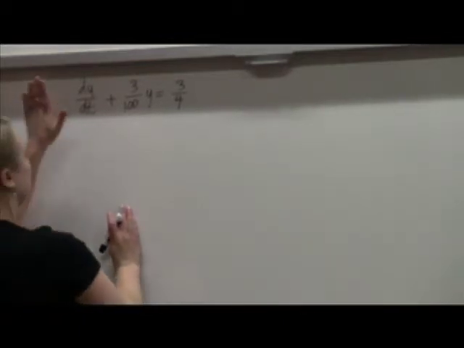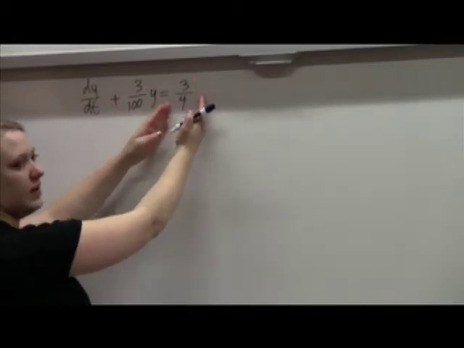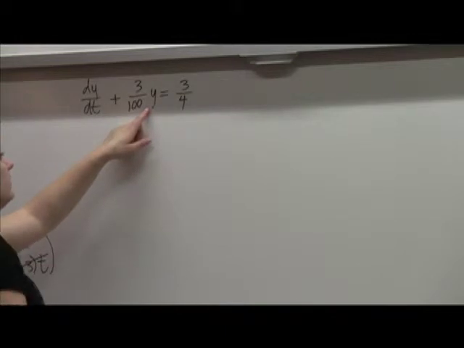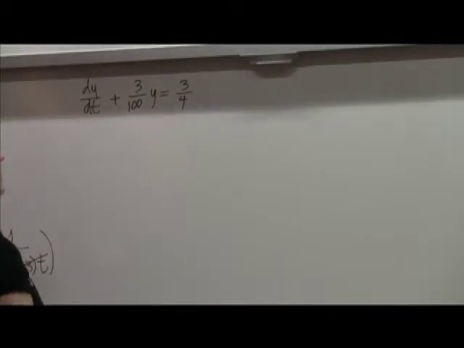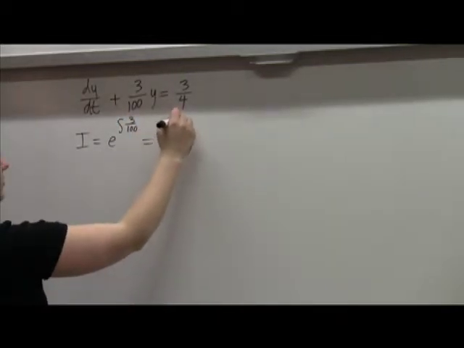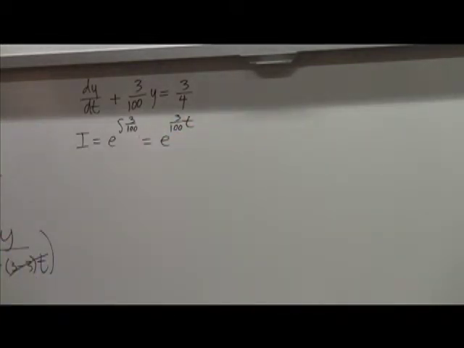Okay, now I have the right formula. It has to be dy dt plus something times y equals a number. The number can be 0, but y has to not be to a power. I equals e to the integral of 3 over 100, so it equals e to the 3 over 100 t. Now it's a t, not an x, because the letter here is a t. It's whatever letter that is. If you want to change everything to x's, that's fine. I'm going to keep using t's.